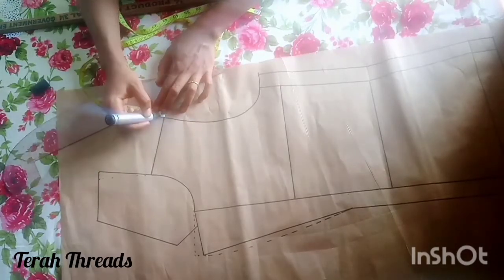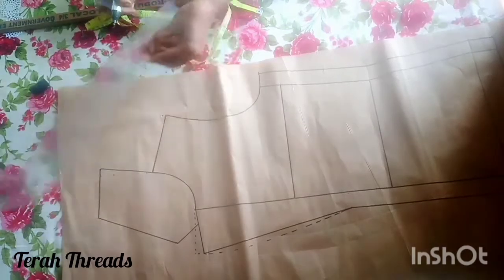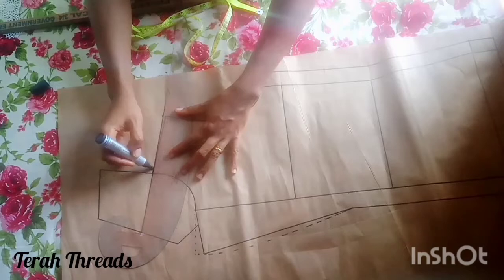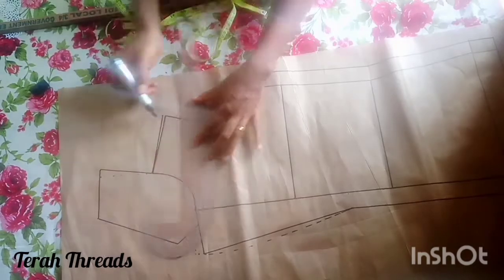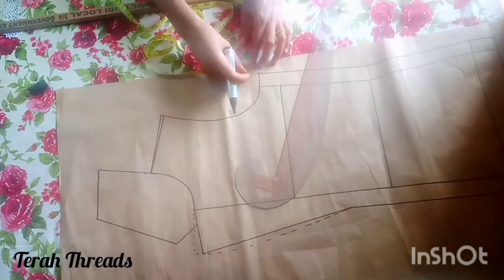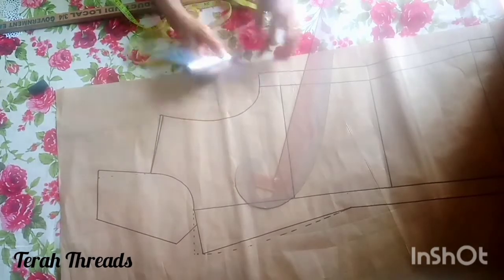It's just to help my collar. This is the shape of the way I want the collar to be. At the shoulder, I just extended my shoulder by 1/4 inch, so that my jacket can stand well.